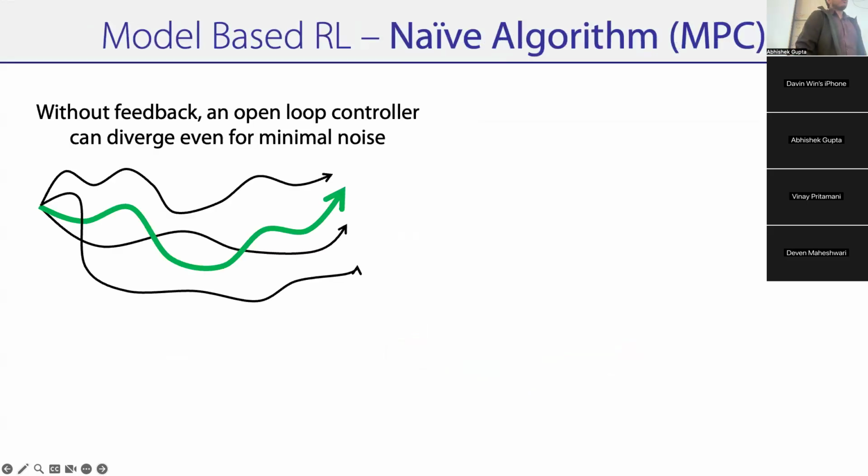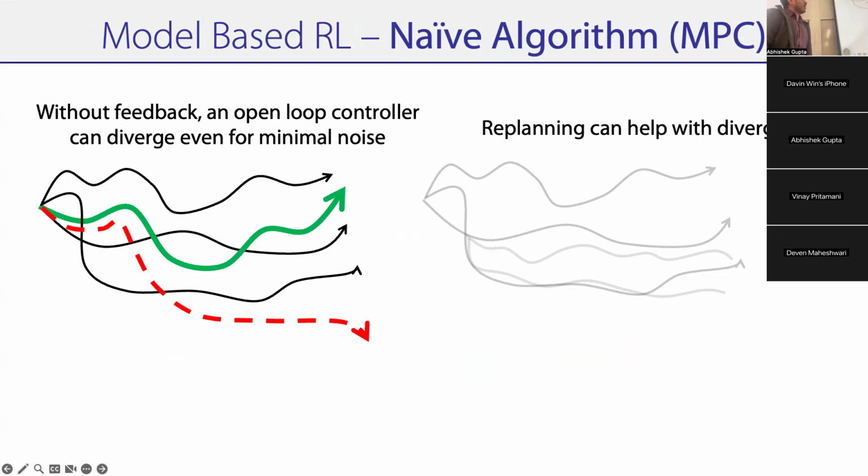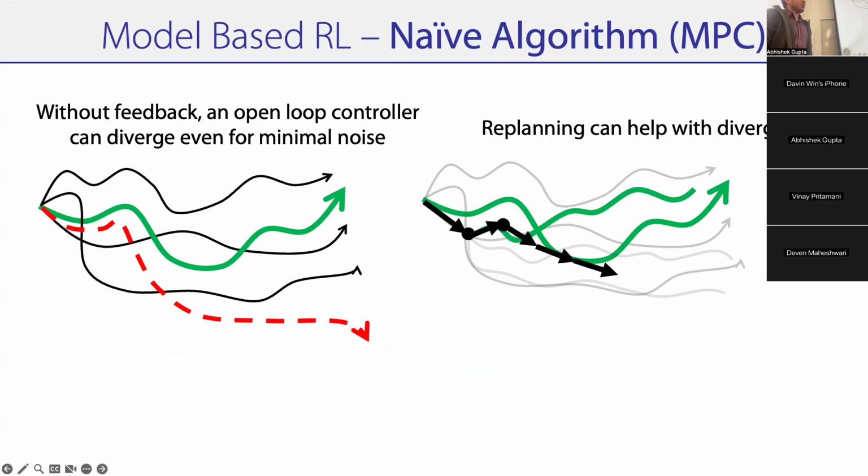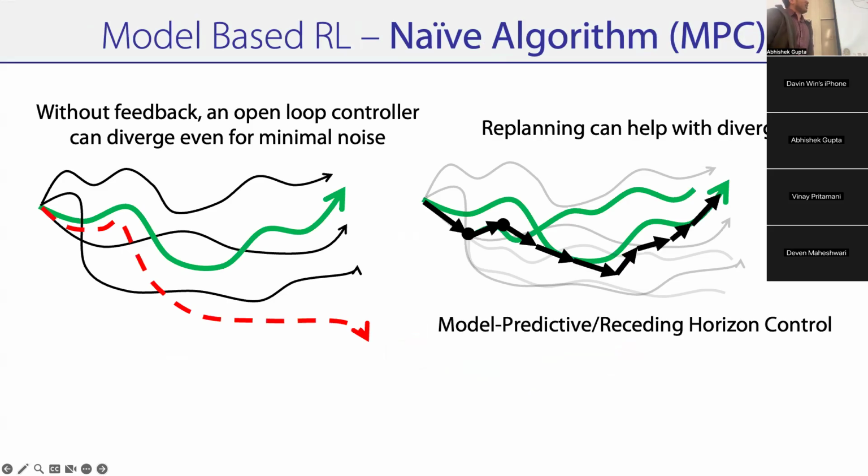We talked about model predictive control earlier. Model predictive control just says don't execute your actions open loop. Instead, keep replanning: you execute your actions, go one step, then replan, then go one step and replan again. The nice part about replanning is that you give your model the opportunity to correct its errors. This is often called model predictive or receding horizon control. You can think of it as the horizon changing every time.